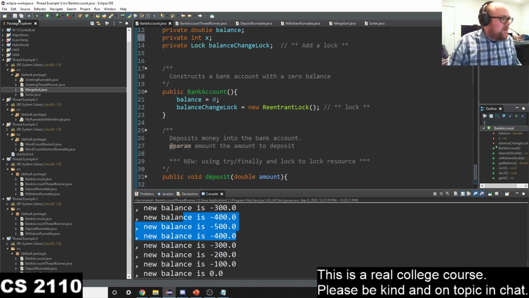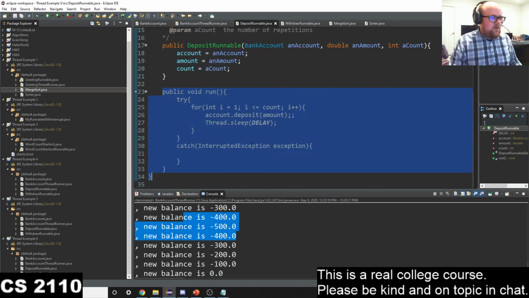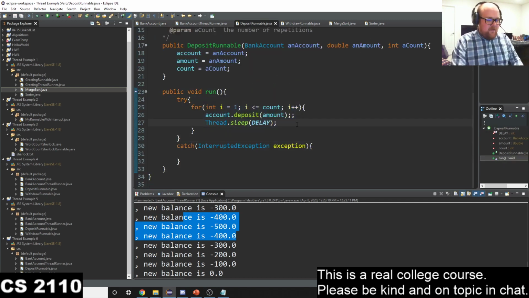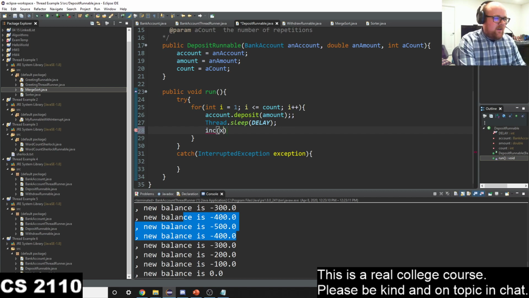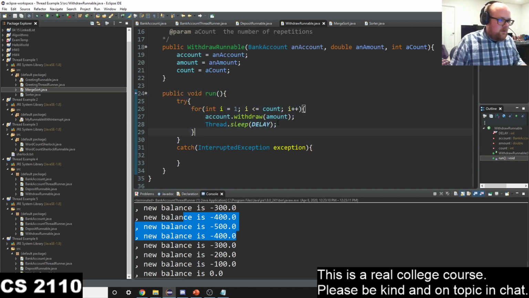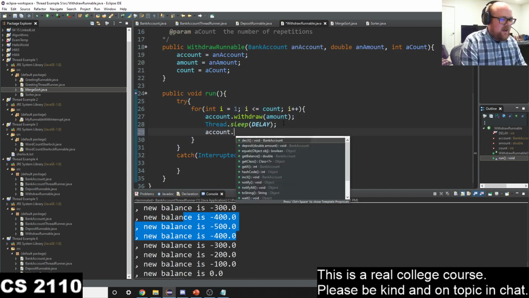And now I'm going to go into my deposit runnable. And in my deposit runnable, after the delay, I'm going to call incx. Just account.incx. And then I'm also going to call in withdraw account.decx.